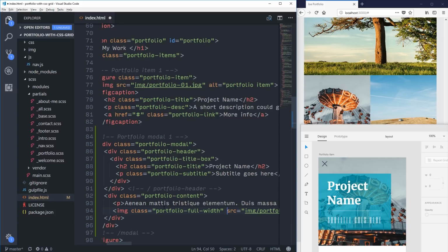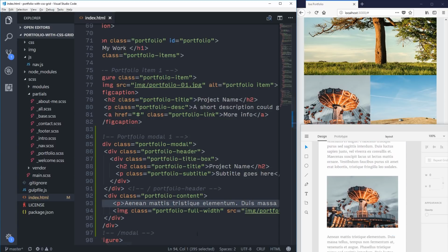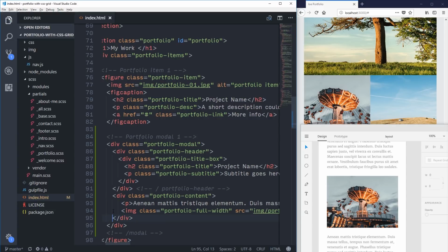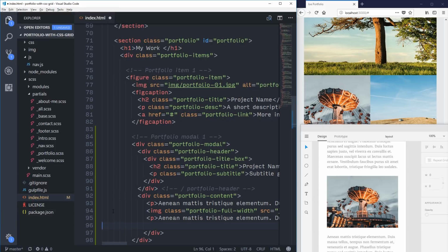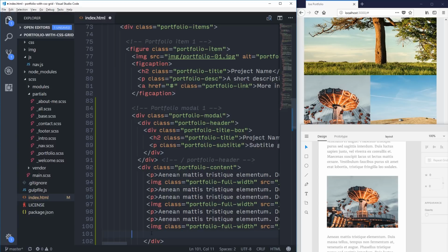And I'm also going to have a pull right and pull left one. So let's take this copy. Let's just see how I did this. I had one paragraph. So I think I might do, whoops, sorry. I'm going to do another paragraph. Let's just do two of those. Then I'm going to take this image again, copy, paste, and take all of that. It's going to make a really long one, but it's because I want to put a whole bunch of stuff in here. Okay, so that is pretty much the content done.